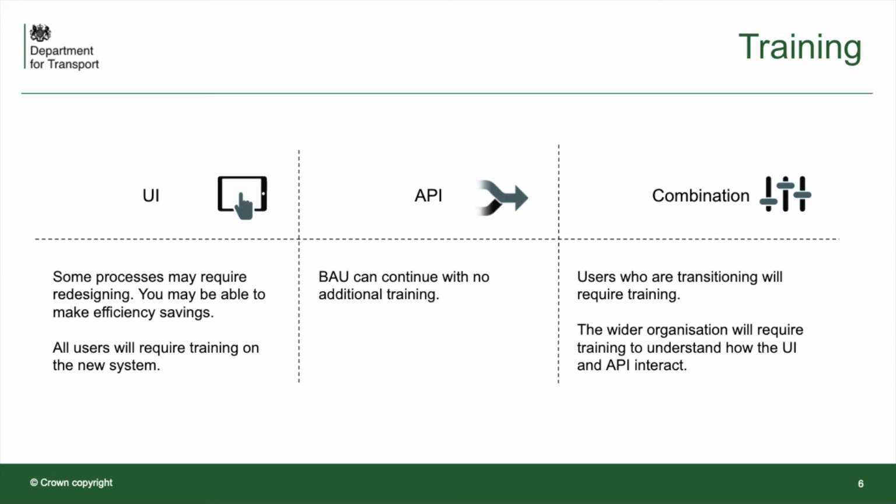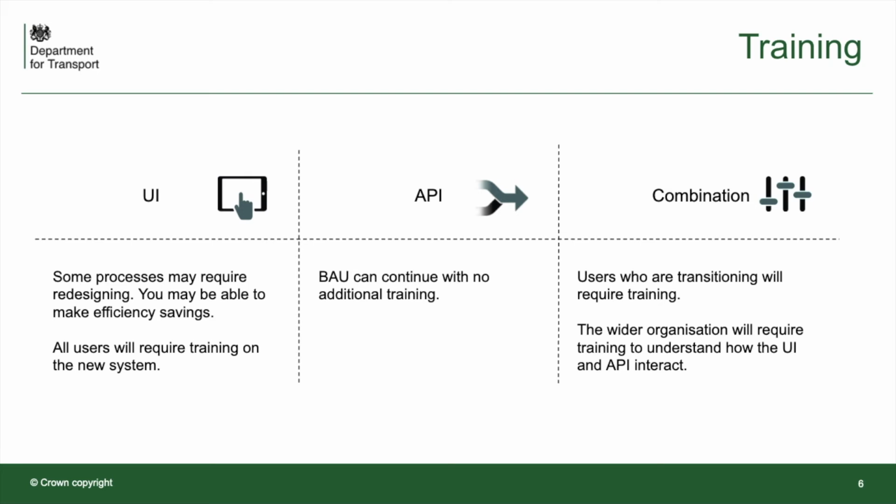Unlike costs, training requirements will vary from organisation to organisation. The UI is a brand new product and all users will require training to get them up to speed on how to navigate through each stage. There's a library of training materials on GitHub, on the Street Manager YouTube channel, and on the Street Manager app, which you're welcome to use to help plan and run your training sessions. From the offset, the design process has embraced user testing, and the final product is extremely user-friendly and intuitive. Think of other simple government websites, for instance the passport application website.